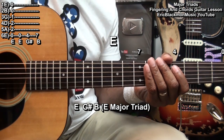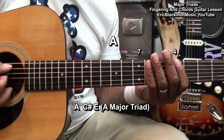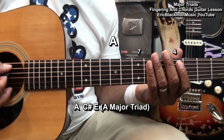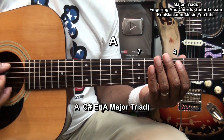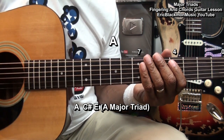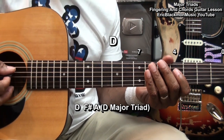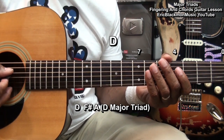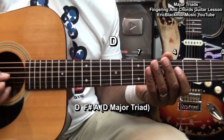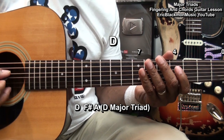Now this is true for every string. If I go to the A string, the A major triad is A, C sharp, E, and it's played this way. So you see I play the same frets. I'm going to go to the D string, and my major triad for D is D, F sharp, A. And there are the notes.